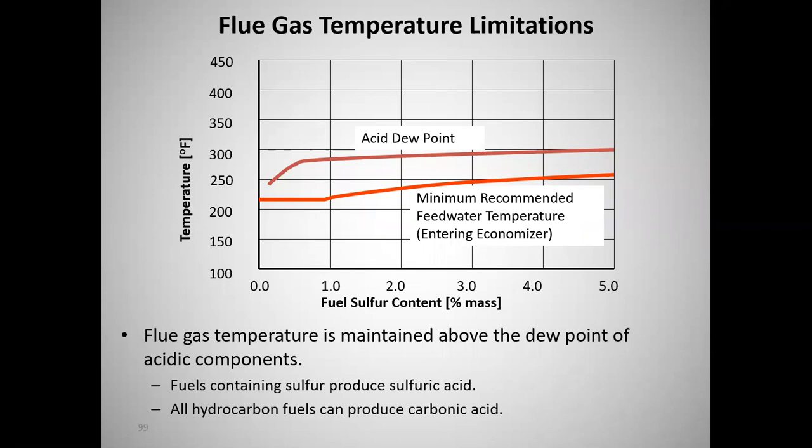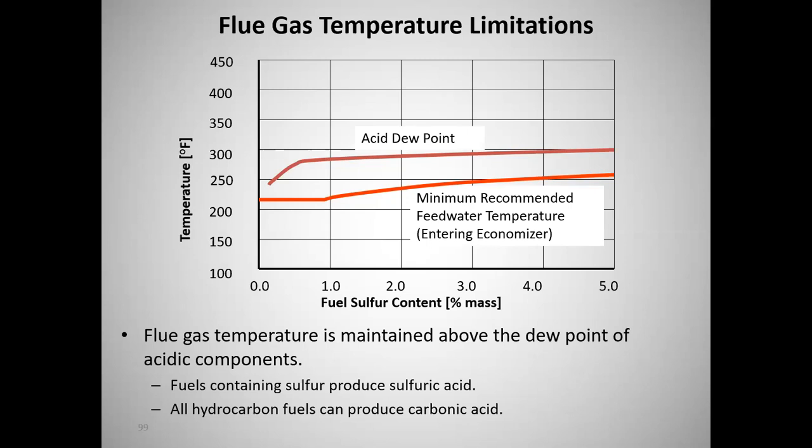Now, if you're burning natural gas, you don't have to worry about sulfur because there shouldn't be any sulfur in natural gas. If you're burning a fuel oil, like number 6, high sulfur fuel oil, then you've got a lot of sulfur in it. If you're burning coal, you've got sulfur. It depends on your fuel source. What are you putting in as to what you're going to get out in the flue gases.